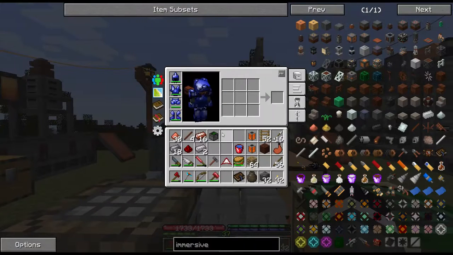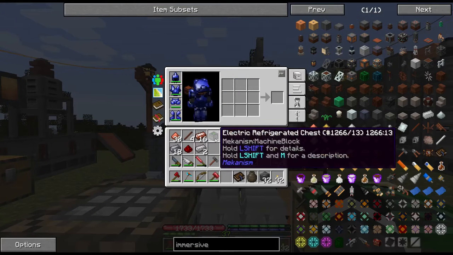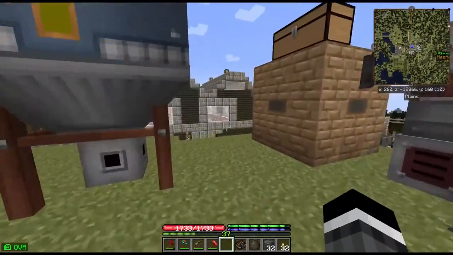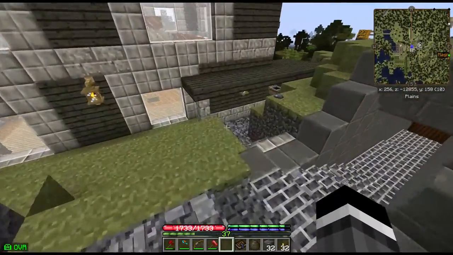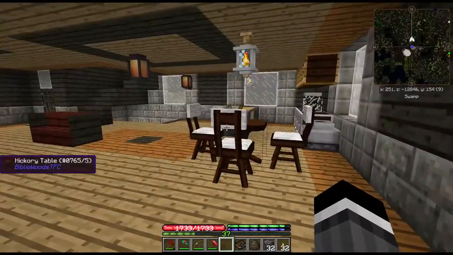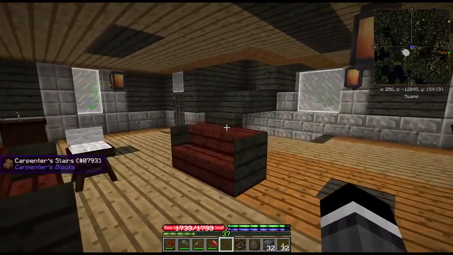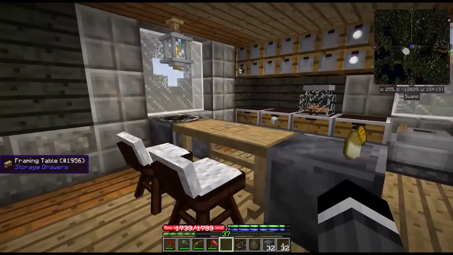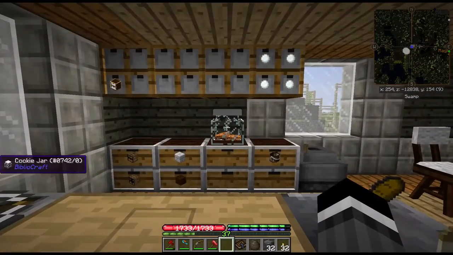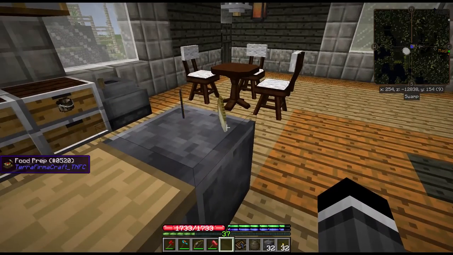Okay, so what we want to do is power this thing, and I think I want to put it over here in the boarding house. Mickey has made a lovely little kitchen down here. I'll give you guys a quick tour of this place, actually, if you haven't seen it. So this is a nice, beautiful little place, and we've got a little kitchen here. We can kind of belly up to the bar and get something to eat. Got the little cookie jar over there, and a food prep surface.